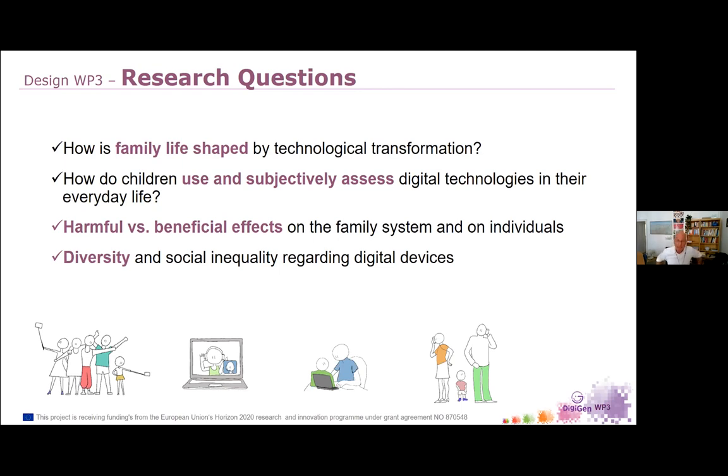What I would like to present is first ideas, first things we see in our field work. We are pretty much done with our field work, and the big analysis of all the data we collected is starting right now. And I would like to share with you some first ideas of what we already see.